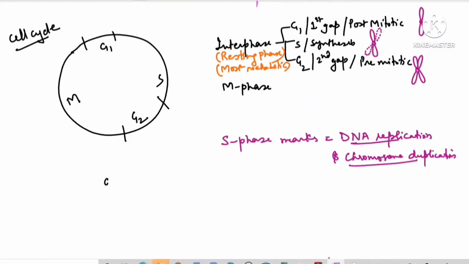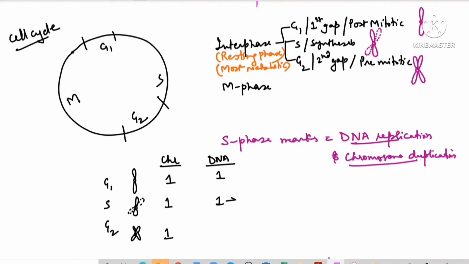For learning this, the best choice is this diagram only. Draw this chromosome. In the S phase, do this work, dot, dot, dot. It means it is not completed. And in the G2 phase, draw this. So how many chromosomes are you drawing? Only one chromosome every time. But how much DNA? Suppose here DNA is only one strand, meaning one molecule of DNA. Then 2 strands are there. So here one is becoming 2, and here finally 2. Clear, beta?